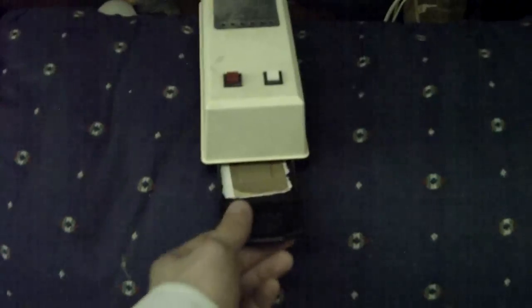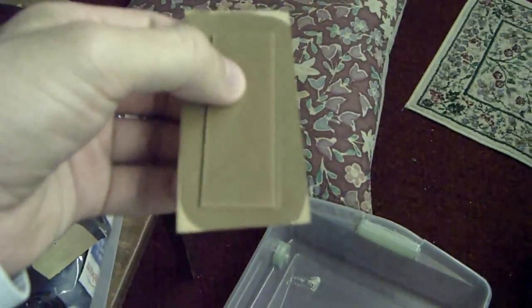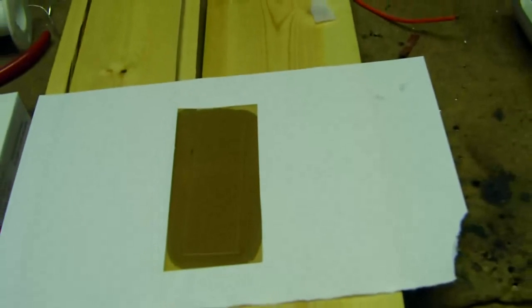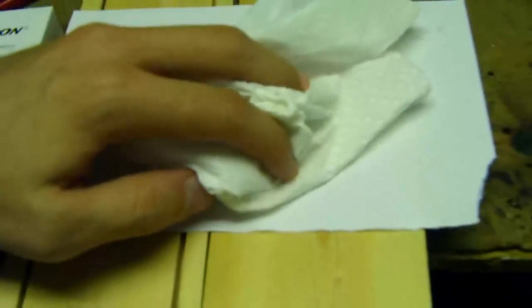After 35 minutes, I can now remove the glass and the copper from the UV source, if I can get this out of here. And it's kind of warm, but it is definitely cemented down. So now, once I have this, I can then take it and cut off the copper. One of the annoyances about this glue is that it remains somewhat liquid for a while, and so you have to kind of dab off the extra excess. So I can do that right here. And this is just because there's so much left over.